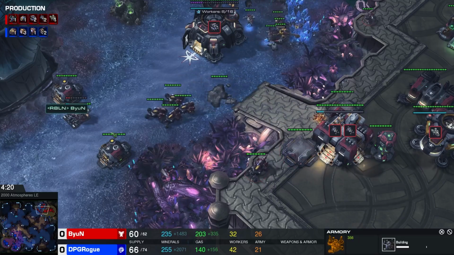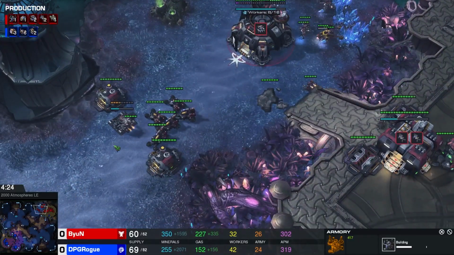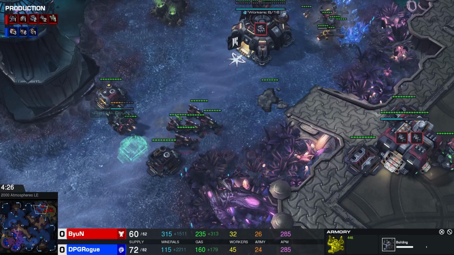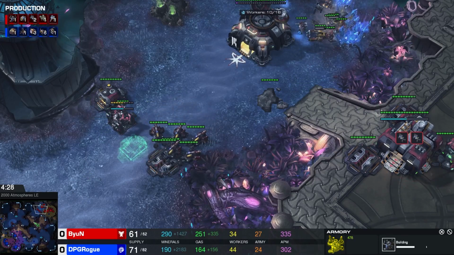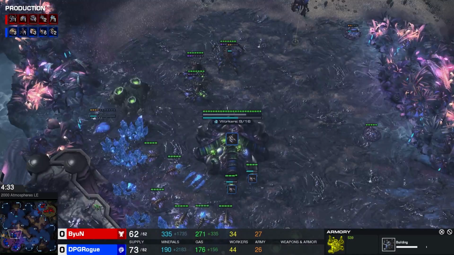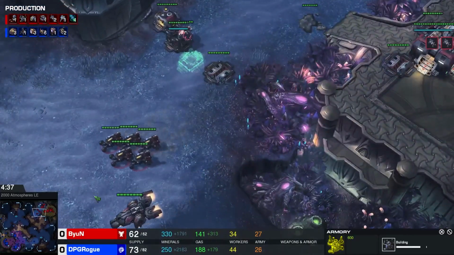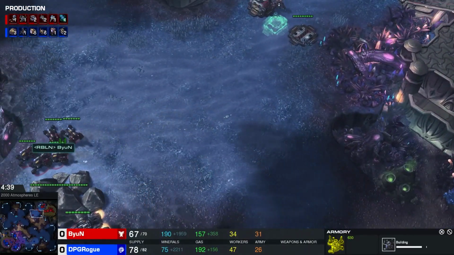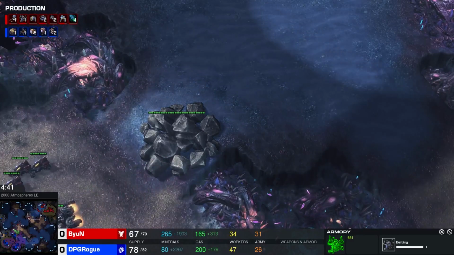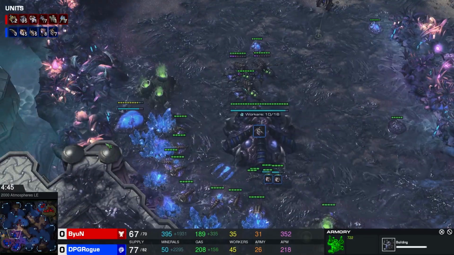And we are seeing armory. So, oh my god, it's going to be a Hellbat push coming up here from Byun. Don't know if he saw how many. He must know that there's more than 4 Hellions on the map, that he is going up to 7 Hellions. Liberator support for this Hellbat push. Marines are here as well. This has the potential to do a lot of damage.